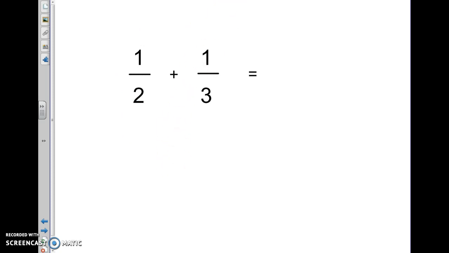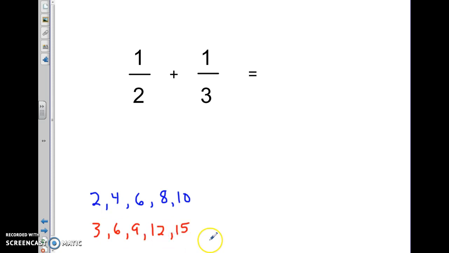I can do this in my head, but just for giggles, I'm going to write it down. I'm going to count up to like the 5th multiple of 2 and see if we're anywhere close. So 2, 4, 6, 8, 10. So these are my multiples of 2. And then I'm going to do multiples of 3, the other denominator. 3, 6, 9, 12, 15. Okay. And what is a common multiple of 2 and 3? What is the lowest common multiple?